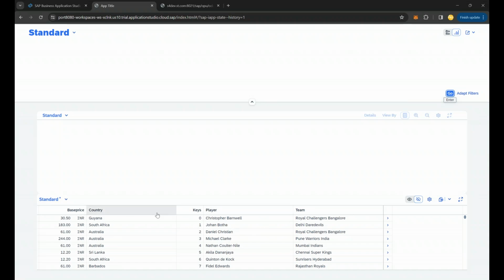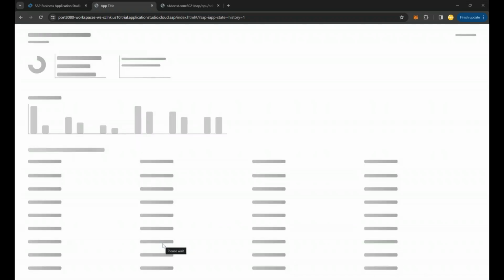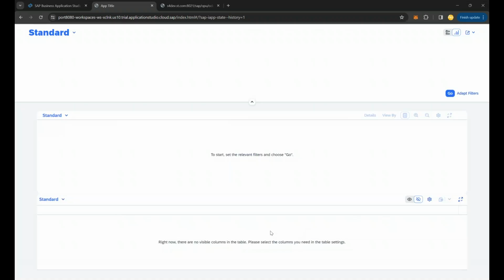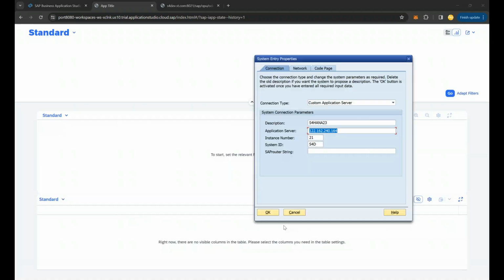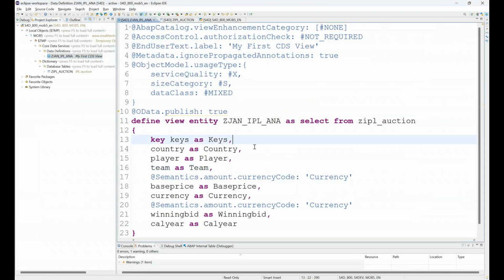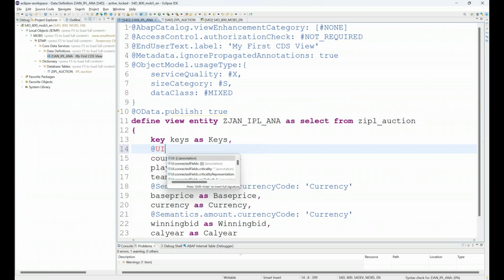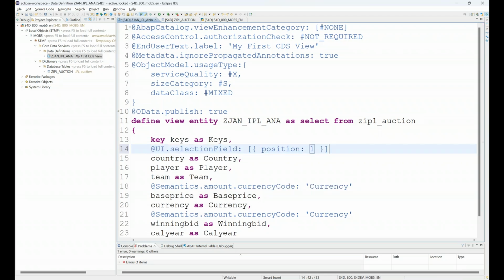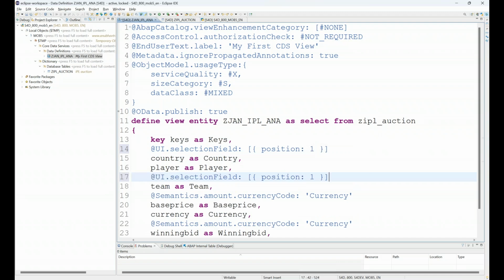But now what I want is to get what you see over here displayed automatically, because if you refresh, you will lose track of the columns, and the user cannot see them. The user has to go to the settings every time like I did, and only then can the user see those columns. We don't want to do that. We want the user to see all the columns right away right here, right? To achieve that, we are going to again take help of the CDS view and put some annotations. So I'm going to come back and say, hey, my country will be my selection field, position 1. So I should be able to filter the data based on country and based on team name.